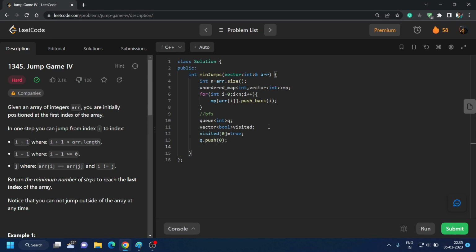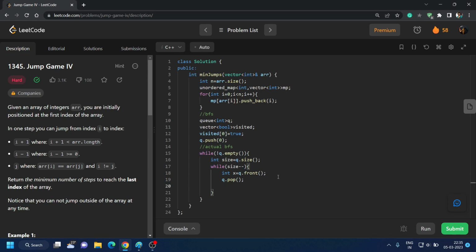After that, the actual BFS call: while queue is not empty, we will run it. Now we will get the size of the queue, that is queue.size(). When this size is there, we will take int x equal to queue.front(), and we will pop the front element.